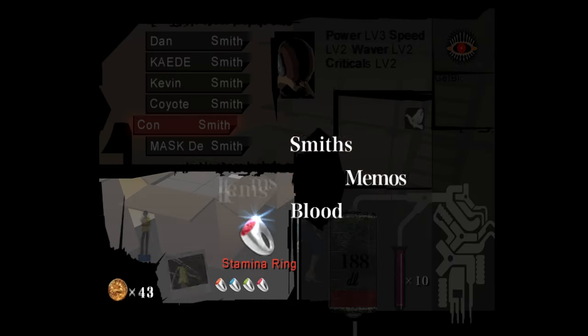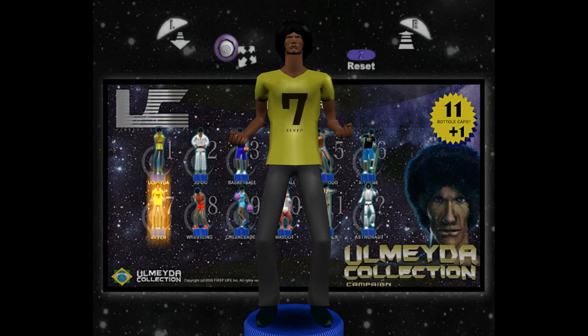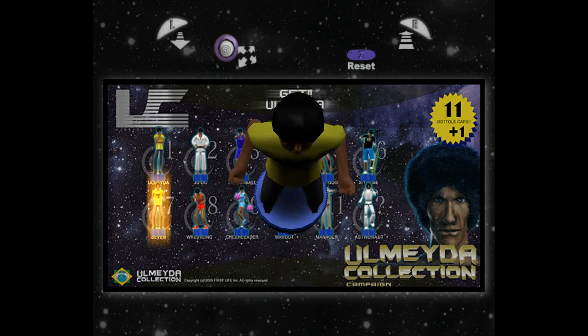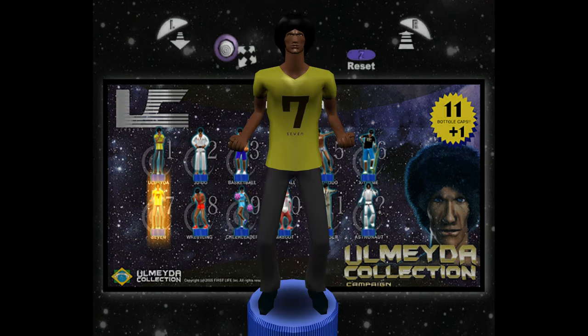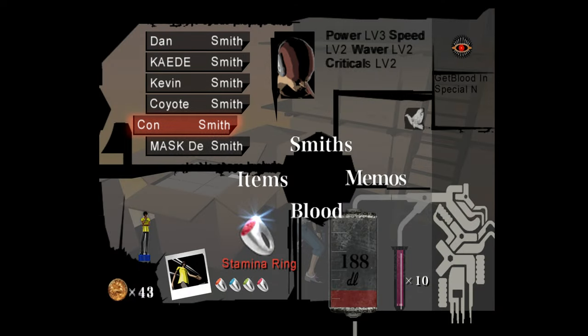Alright, the final Ulmeyda collection. The President number 7. Here he is. It's just like the normal Ulmeyda, but his t-shirt says 7. But you know, we now have the entire collection. Look at that. No one has the entire collection, because no one has the astronaut. This is one of a kind. We have all the Ulmeyda amiibos.